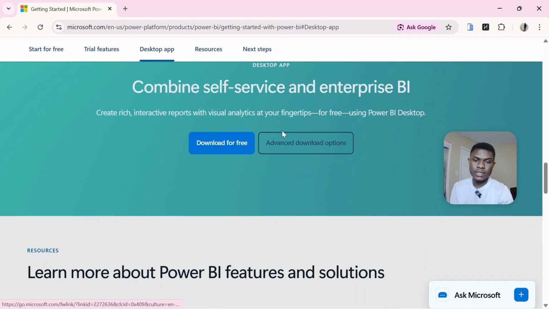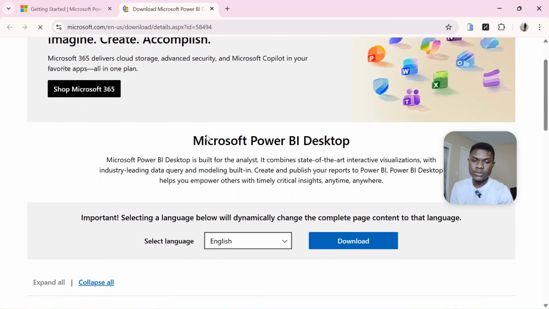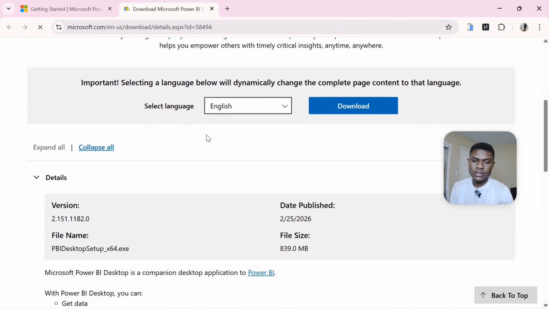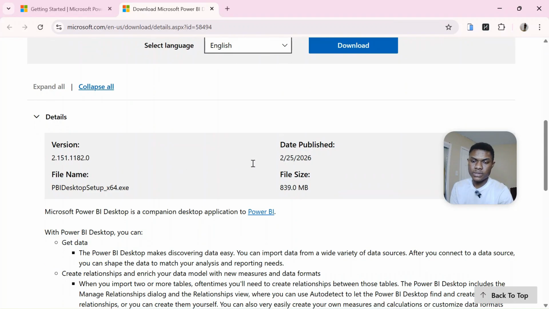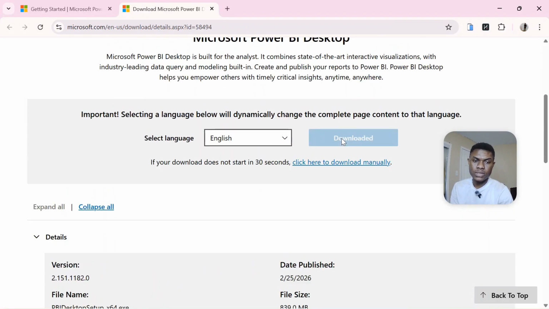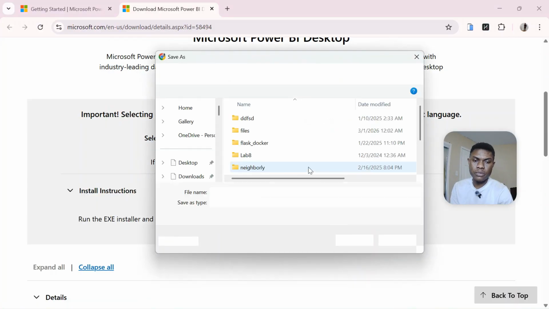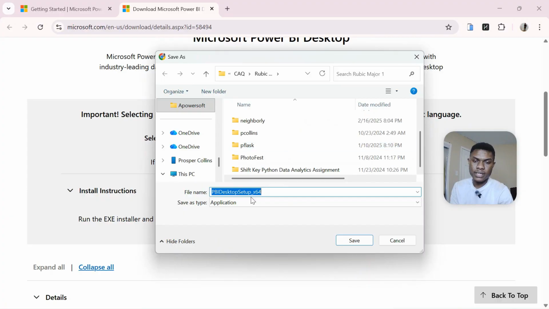Then you can download for free, or you can come here first and click the advanced options to check the parts. Then click download, and it will open a pop-up. This is the exe file. Do you understand?